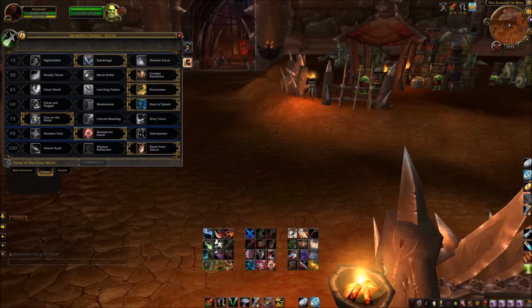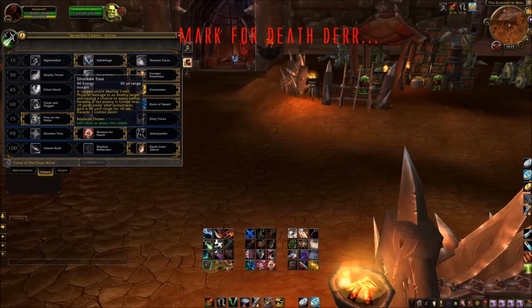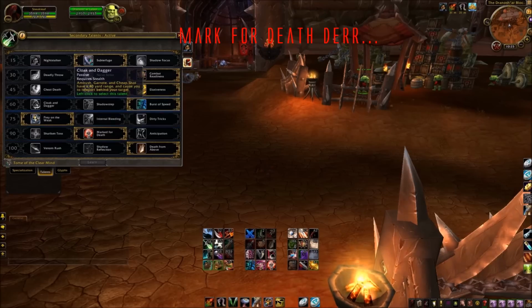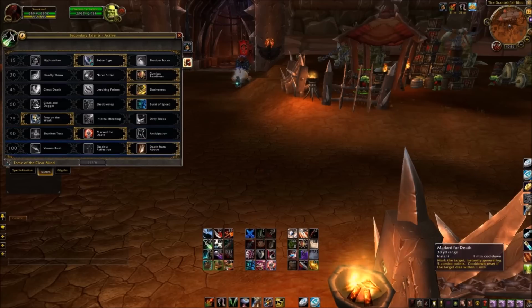Level 90, Shuriken Toss, Mark for Death, Anticipation. Shuriken Toss, never used it, looks crap, won't use it. Mark for Death is what I use. Now, it marks the target, instantly generating 5 combo points. Cooldown resets if the target dies within a minute. A lot of the time, your target will die within a minute, and you get an extra 3 combo points.